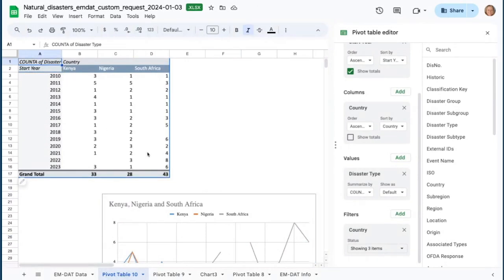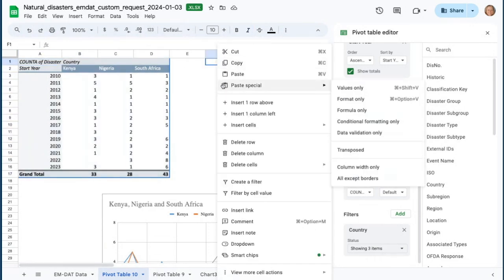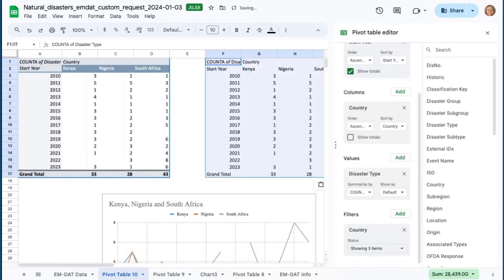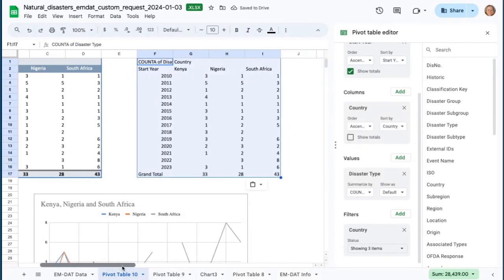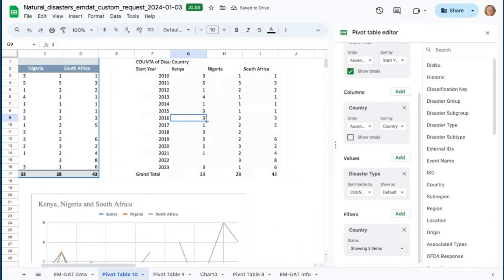So I'm just going to copy it, highlight it all, go to copy, and then just paste another version next to it. So I'm right-clicking and I'm going to say paste special, not paste this time, but paste special, and then choose values only. Now this table is no longer linked to my main data set. So you'll see I can actually type a 0 into this.